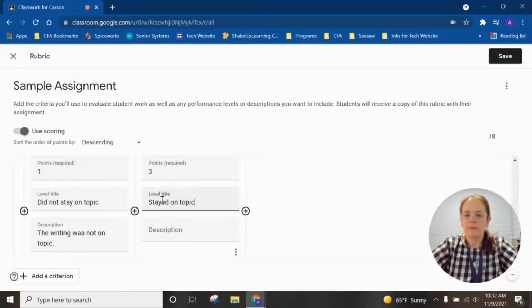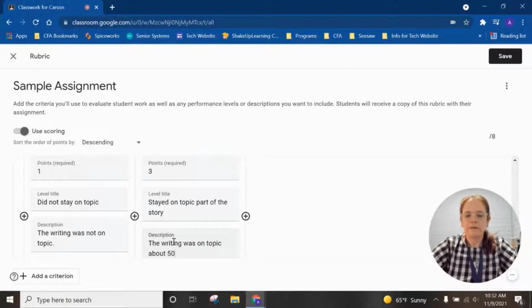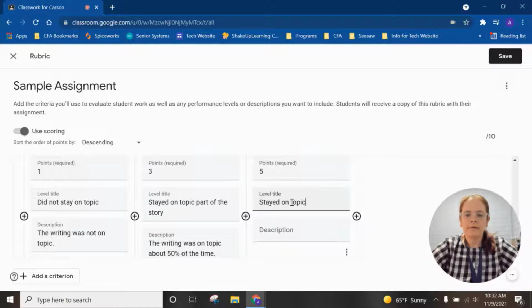Stayed on topic part of the story. The writing was on topic about, let's say, 50% of the time. And then level 5, the most they can get, stayed on topic. The writing was on topic the whole time.